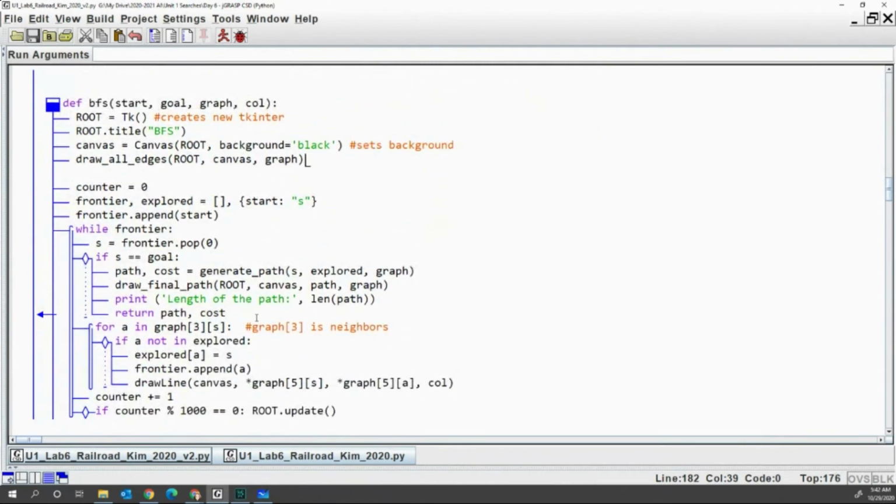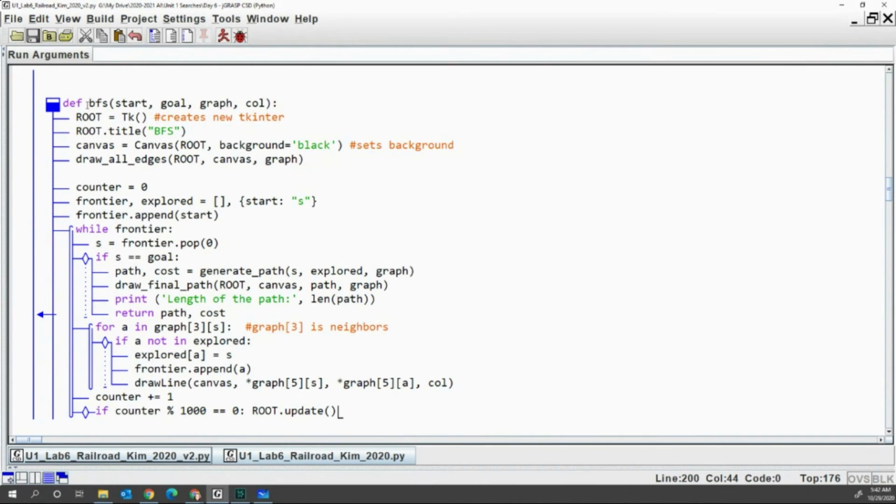One thing is, if I want to draw the line, I want to see how much is explored by this algorithm. So it is drawing with yellow color for BFS. But if I update my window each time, it's going to take forever. So there is a counter. You can decide the speed, how frequently I'm going to update my root, my window, my graphic.